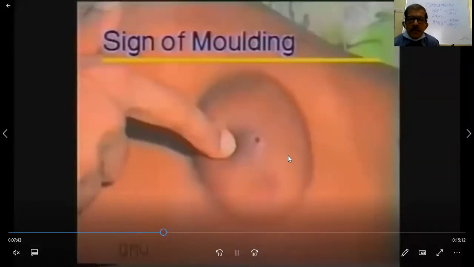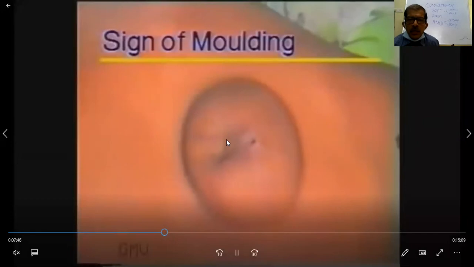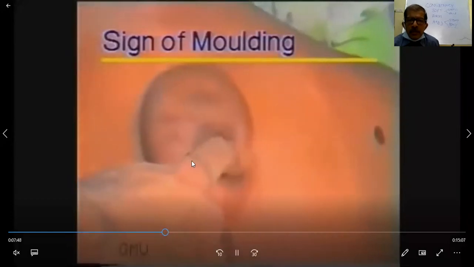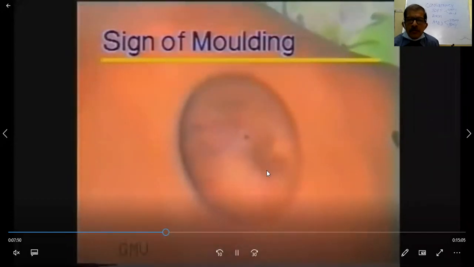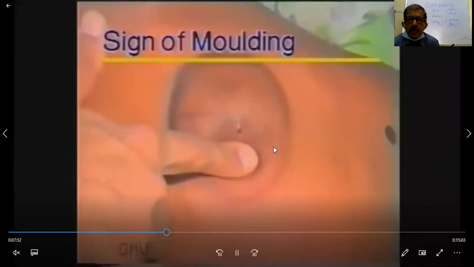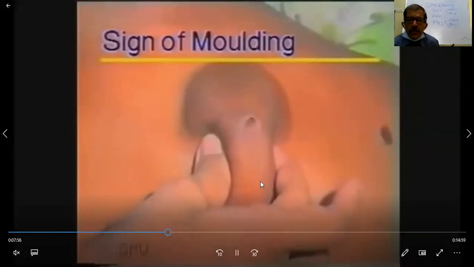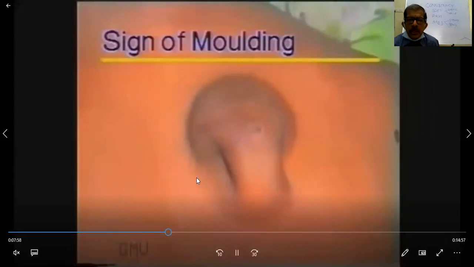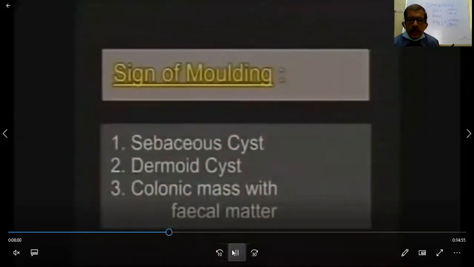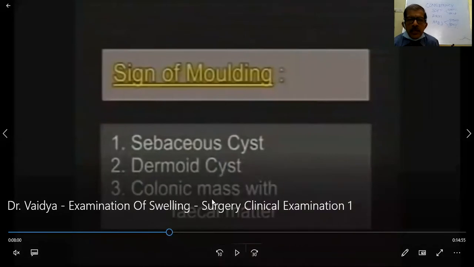So, how to do sign of indentation, you please see. So, this is a sebaceous cyst. You see, after pressing, the change of shape of the swelling is remaining. It is not again regained. See, it is not regained. So that is the sign of indentation. It is present in sebaceous cyst, dermoid cyst, and somebody has answered a hernia with content something like that.